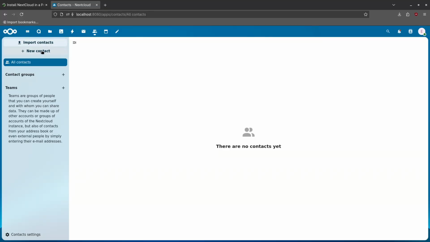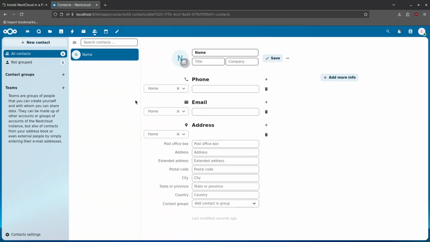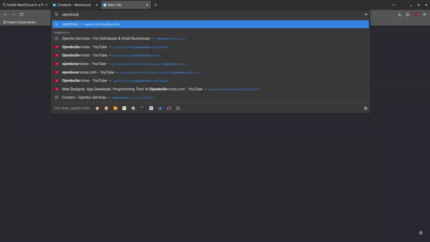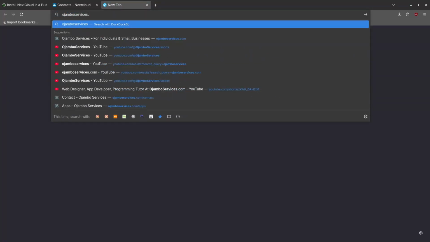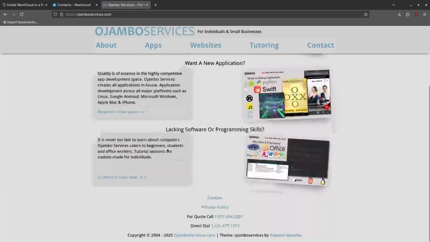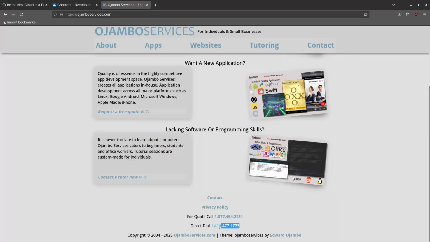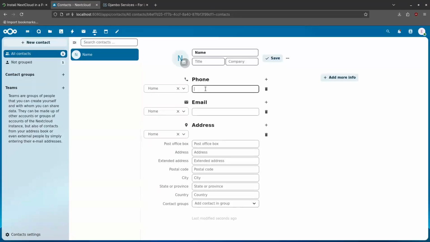So you click on import, or you can click new. You can get a new contact here. So let's add a phone number. Actually, you know what? Let's go to ojambo.com or jamboservices.com and pick one of these ones here. I'm going to pick this phone number here. These phone numbers are probably going to be removed soon. So I'm going to put that phone number.